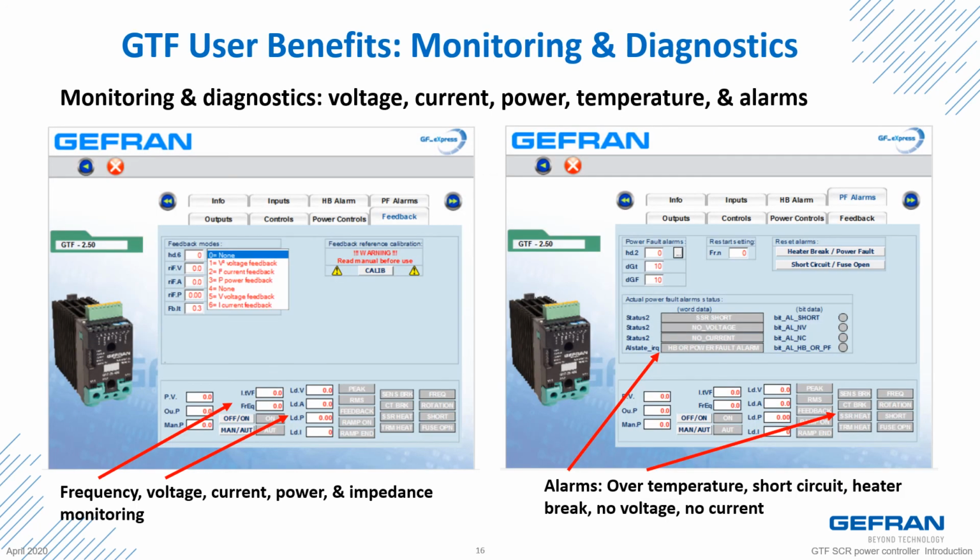The GTF Power Controller provides complete monitoring and diagnostics. It monitors voltage, current, power, and temperature, and has multiple alarms. From the snapshots shown, we can see the GTF monitoring frequency, voltage, current, power, and impedance. Also, we can see the alarm conditions including over temperature, short circuit, heater break, no voltage, and no current.